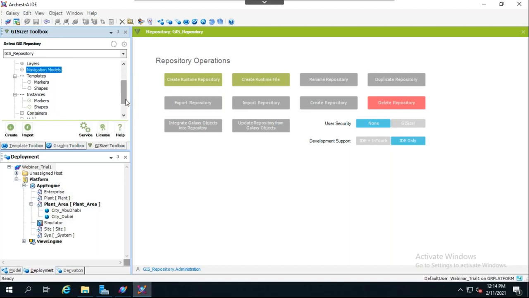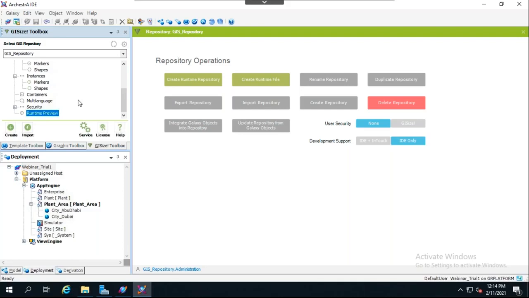Here, I don't know if you're familiar with the idea of templates and instances. Here you can create templates for markers, instances for markers, for shapes as well. You can configure containers, and you can also integrate a different language for your runtime view, for example. And also security can be configured as well. The runtime preview here helps the engineer with testing procedures before running into the actual field runtime there.